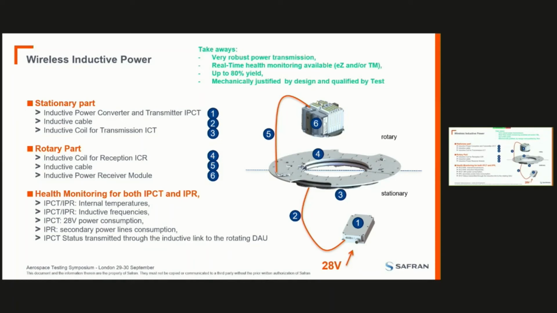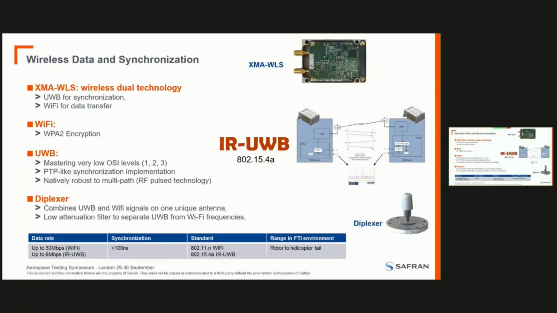So the transmission, maybe it's in, yeah. For the data transmission, we have designed a wireless system based on two different radio technologies that we are hybridizing. The first one is Wi-Fi. It sounds very surprising to use standard Wi-Fi, but in fact, Wi-Fi is a large set of different modulation standards, frequencies, and so on. And we have performed a lot of tests in order to select the right one, the right frequency, the right modulation schemes, in order to cope with this very specific radio path, and especially also the blade masking induced by this kind of application.